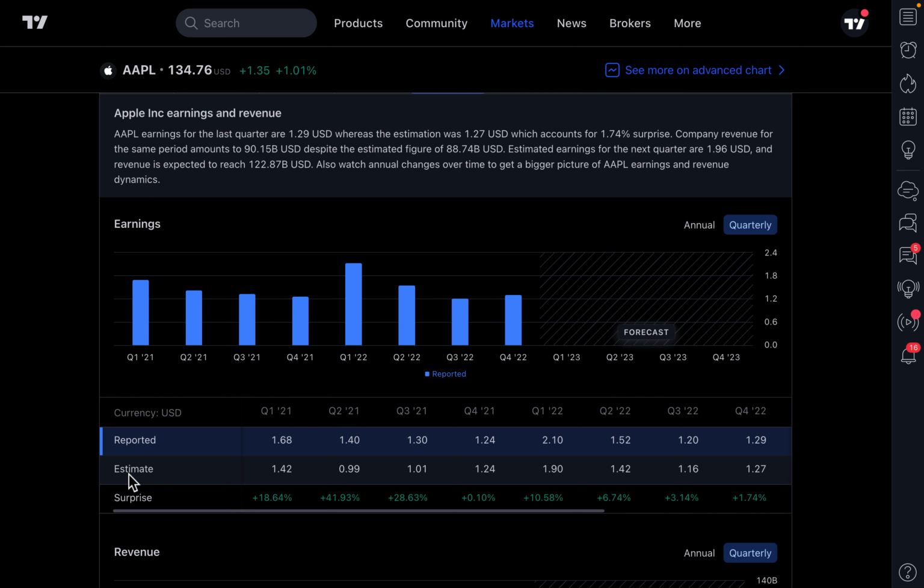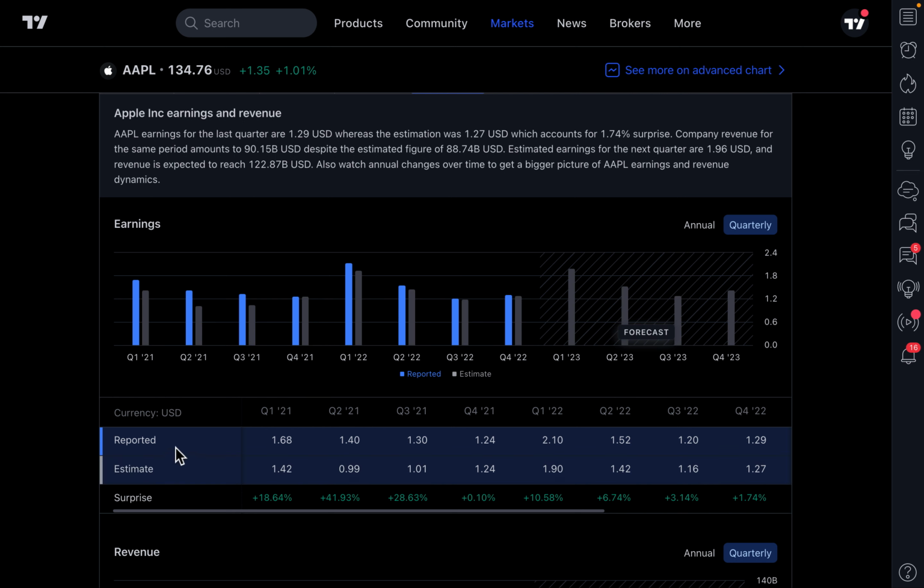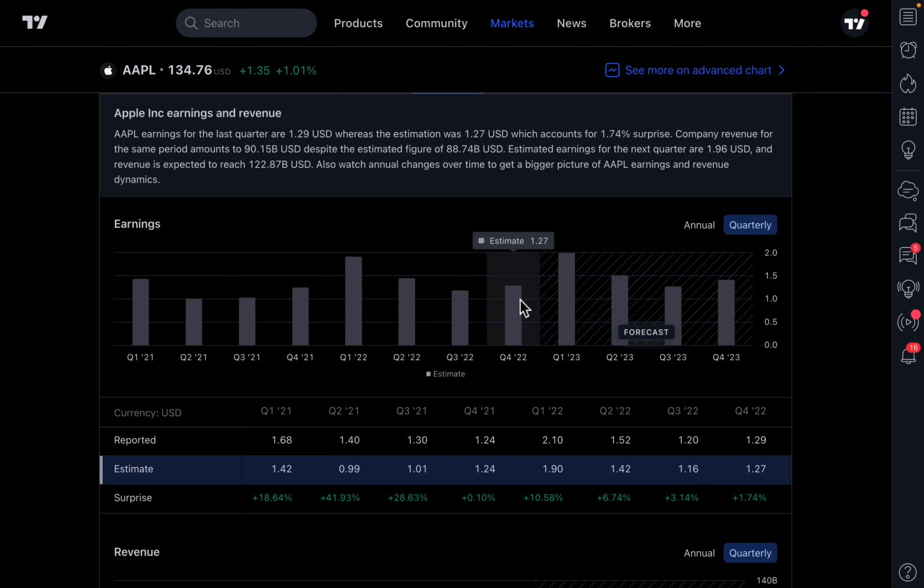You can also get rid of the estimates, as we've been saying on each tab here. Just click it to remove it, and you'll quickly see that there is a reported EPS right here in blue. It's all we have selected. If you only want to see the estimate, continue to follow our instructions. Only have the estimate selected.